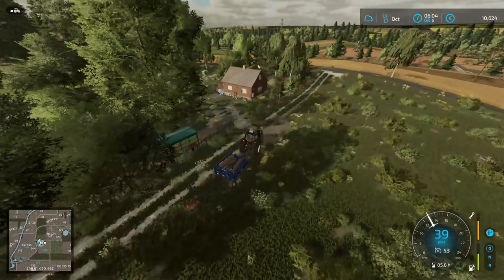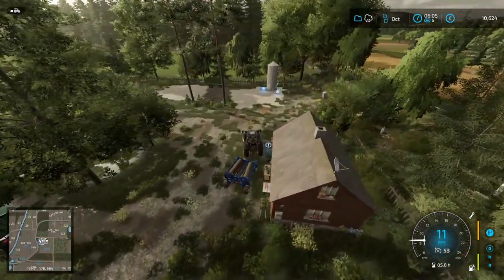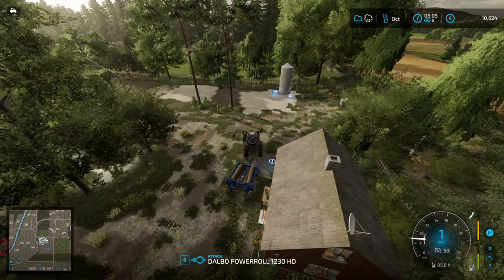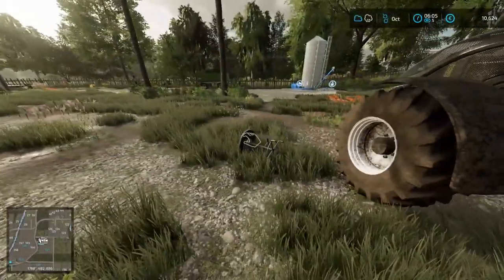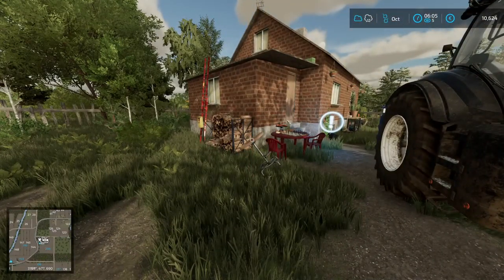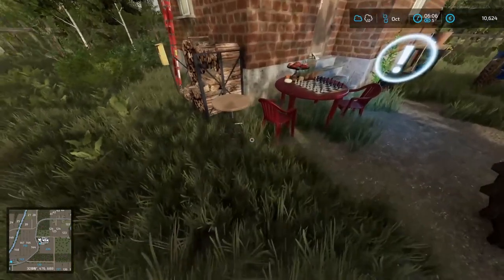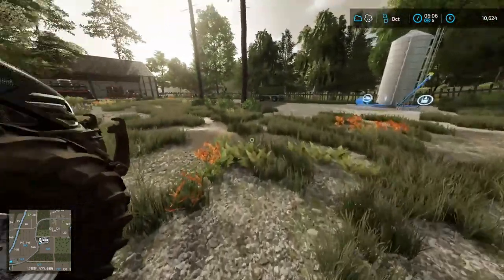But now we kind of need a sprayer. We need ourselves a sprayer. Let's park you over here as well. We knocked over our little stool. Let's put the, you know, somewhere over here. It'll be fine over there. Trust me.